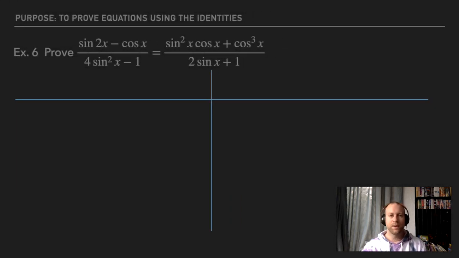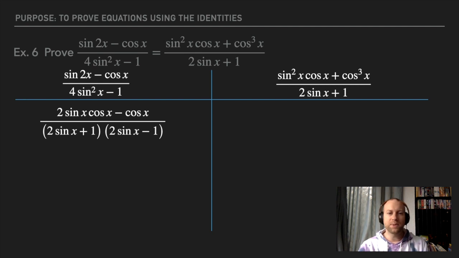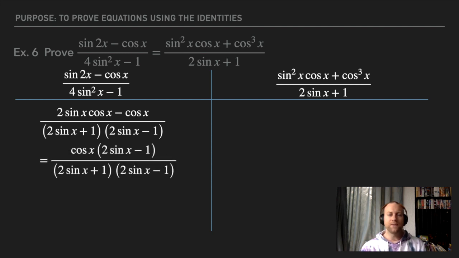Yep, more complicated. So left-hand side, right-hand side. I don't even remember which side I started with when I made this PowerPoint, because both of these are pretty complicated, so it doesn't matter which side you go with first. I think I went left. Yeah, I went left. I found the double angle in the top left and expanded that out, and you'll notice the denominator is a difference of squares. If that doesn't make sense, come talk to me. This is something that was taught a while ago. From here, on the top I can factor out a cosine x. And you'll notice on the top, I now have a bracket that is the same as the denominator.